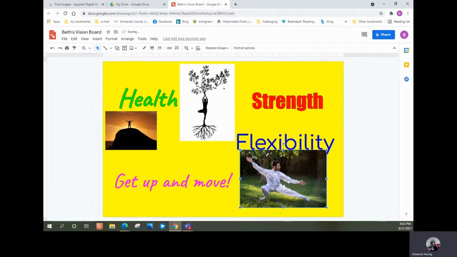Okay, and to resize your images, if you want to keep the image in proportion, go to one of the corner handles here. The boxes around the edge of the image are called boxes or handles. And if you hover over one of the corner handles, you'll see it turn into a diagonal arrow, and you can make it smaller or make it larger depending on which way you move your mouse.